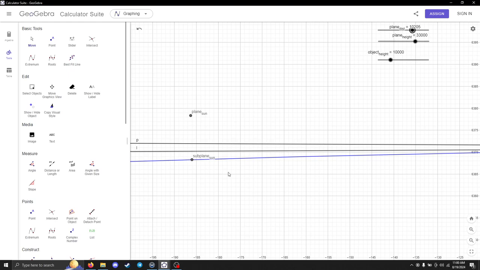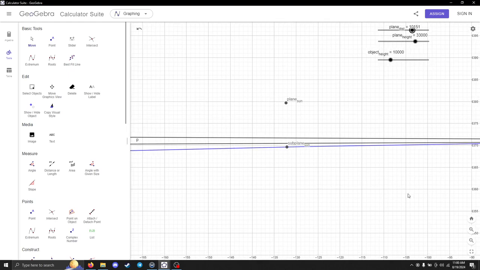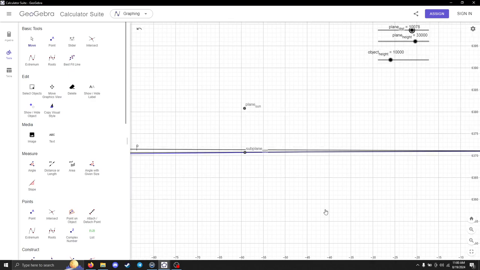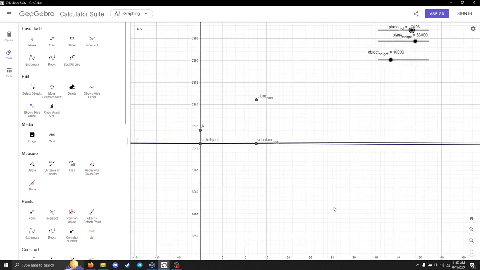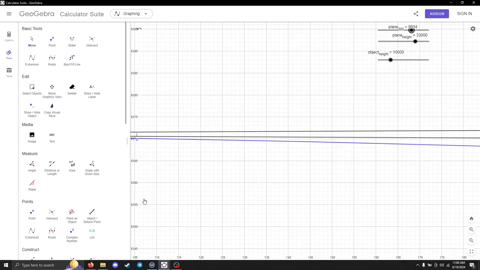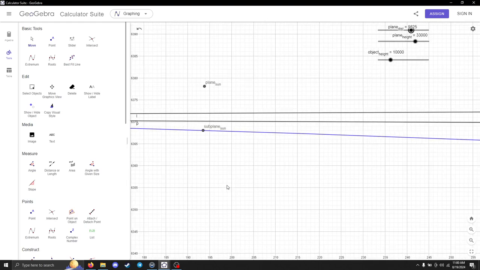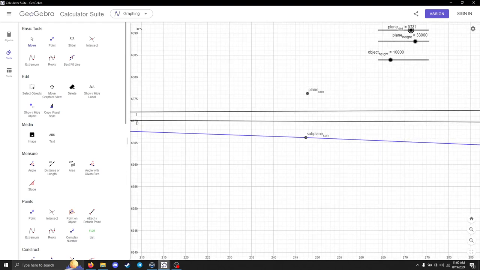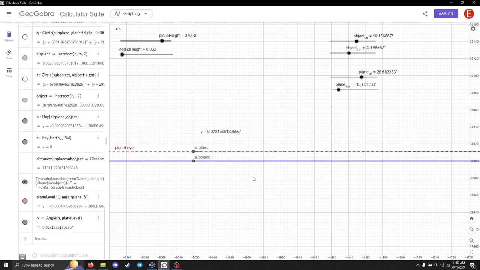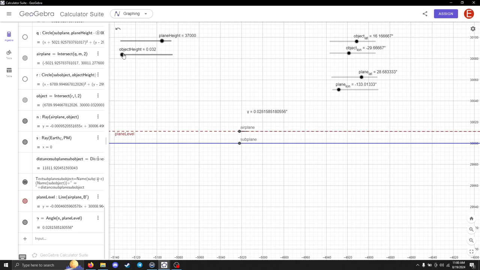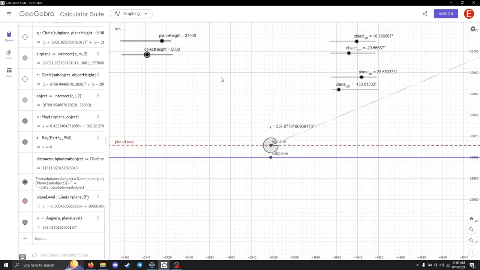And as we keep flying forward, more and more of it becomes in the sunlight as it gets closer and closer to the light of the sun. And eventually, when you pass into it, now suddenly everything is in direct sunlight, right? Including us. See, this makes perfect sense on a round Earth, right? Now if we go to a flat Earth, we can't even model this because we don't even know where the sun is. But let's say the sun is, like I said, the standard is around 5,000 kilometers, I'm pretty sure, right?